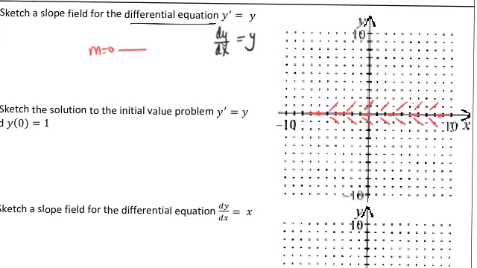In this case, it didn't specify. So I'll just draw a few more. As you go higher and higher, say you're here at y is equal to 5, then the slope has to look much steeper. It's like a slope of 5. That would look something like this, okay? So I'll draw a few of these, much steeper as I go up.